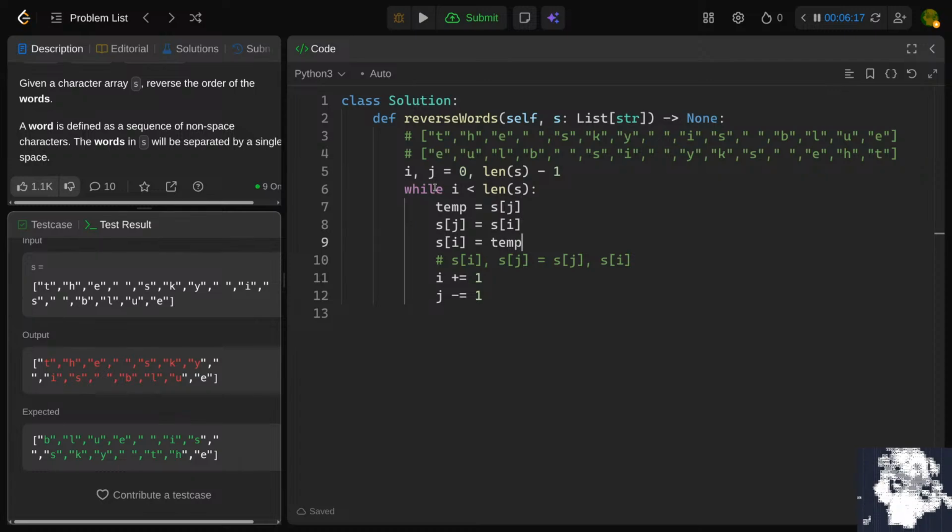I'm starting j at the end of the string, and then I'm swapping them, but nothing is happening.